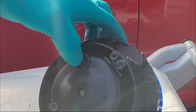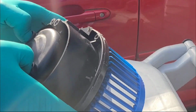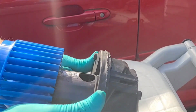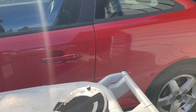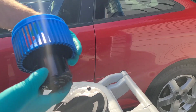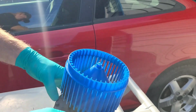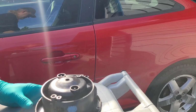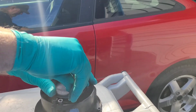And then if you take your thumbs and you push down on the little bolts that stick out this side, usually you can push it right through. Slip the motor out. All right, take the bolts off the known good one. Make sure you line the plug up to the correct location. Push it back down. Put the two nuts back on.